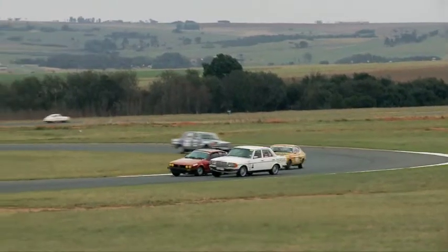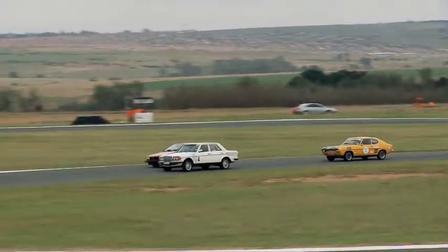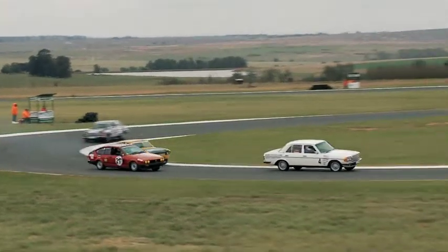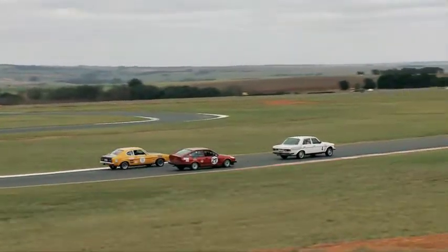Stuart and I haven't really competed much this season amongst each other. Ray and I have had a good couple of battles this season already. And this time Stuart joined in with us and we had an awesome battle for 4 laps. Lead swapping between us, pushing each other, blocking each other. It was awesome, awesome fun. Probably one of the best races of the year, I would say. It was brilliant. It was a really good dice.